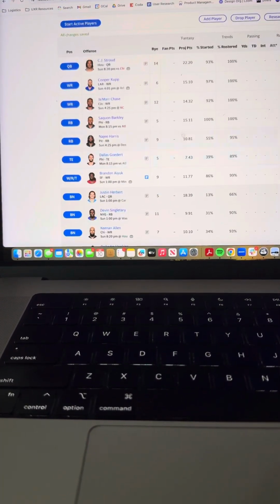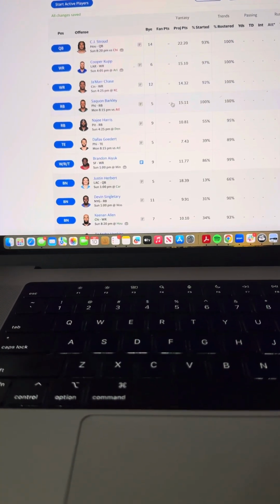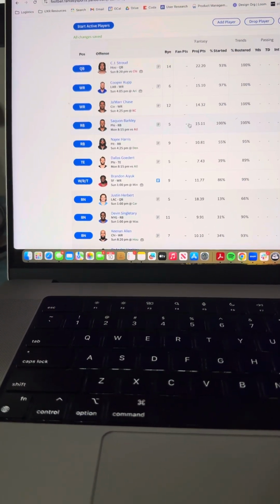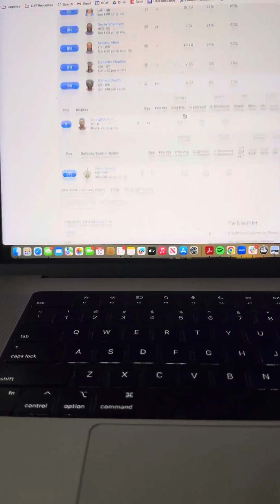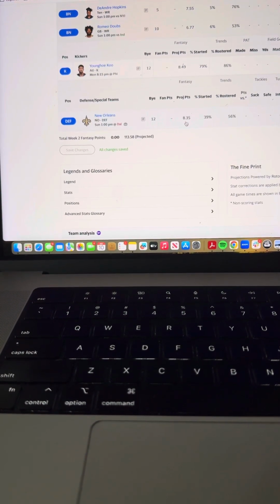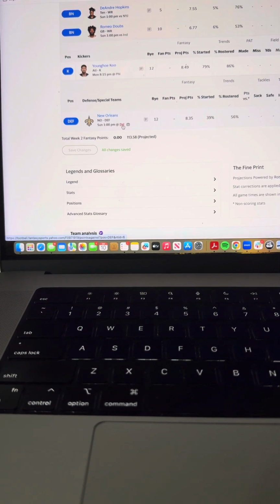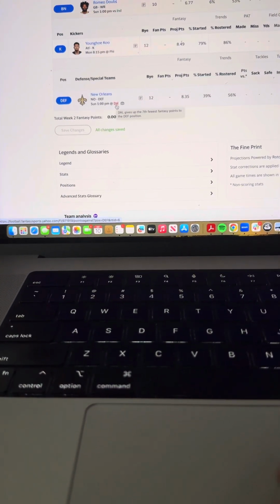If you feel like the team that you have is missing some key pieces or missing somebody that could really help improve them, you might want to improve that team with players that nobody has selected yet. That is called the waiver wire. In this case, I don't really love my defense. The New Orleans defense. They're going up against Dallas. Dallas is a pretty good team, pretty good offense. I don't think my defense is going to go super well.